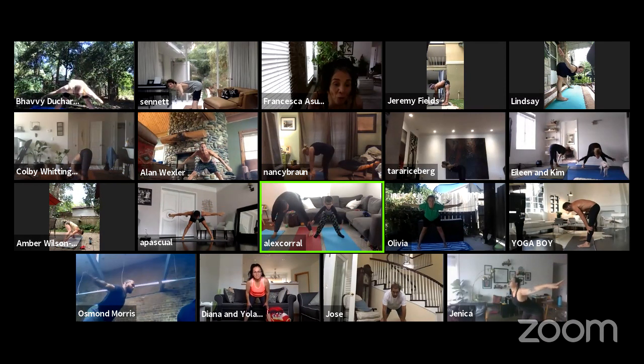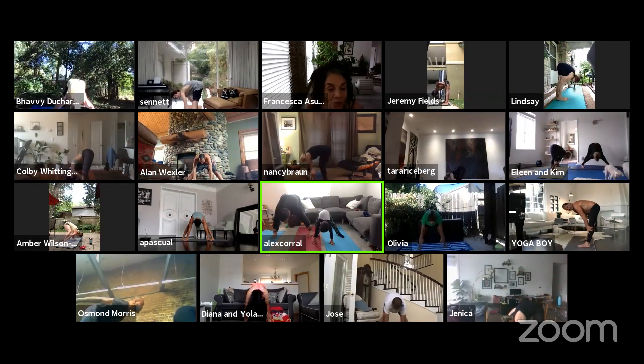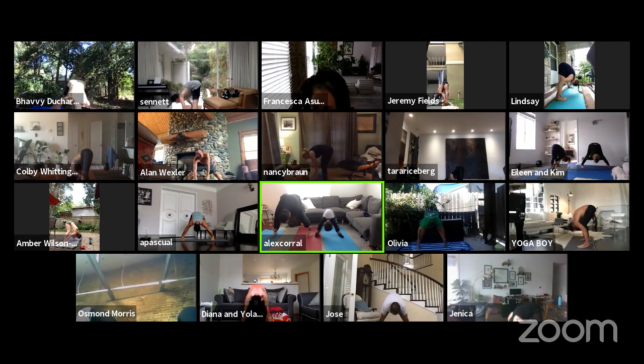Now put your hands on the floor. Oh, he's grabbing his feet. You can open your hands if you want to grab your feet. Yes. As you get the weight into the toes and lift your hips up into the air. Do you know how valuable this image is? Do you know how important fathers are to families? As you get the weight into the toes, lift your hips up into the air.